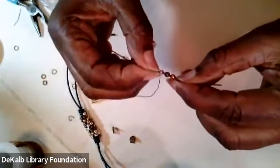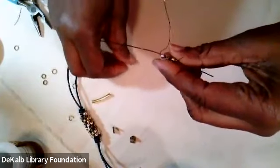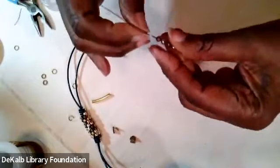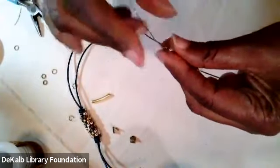Anyway, I've got it wrapped around there and I'm going to introduce another bead. In this case, it's going to be the copper one. And I'm going to bring my wire over the bead.